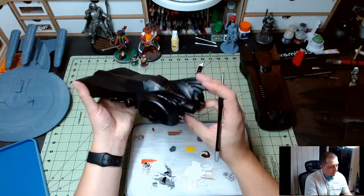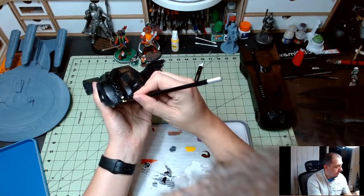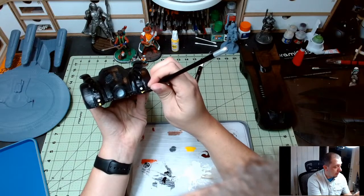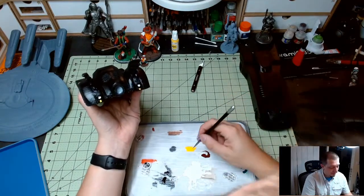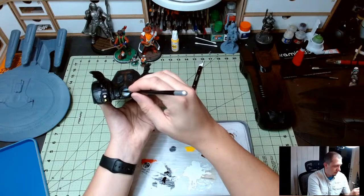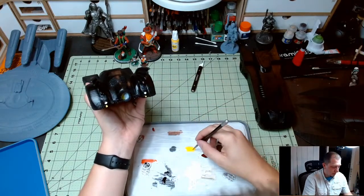So, I'm going to use the same yellow back here for the turn signals. Because even Batman's Batmobile is street legal, except the fact that it, you know, spews fire. I'm going to come in the thruster here with some yellow to start pulling that in and start getting that flame going.